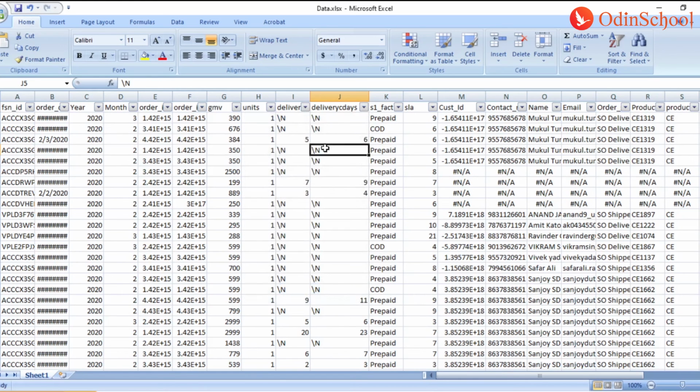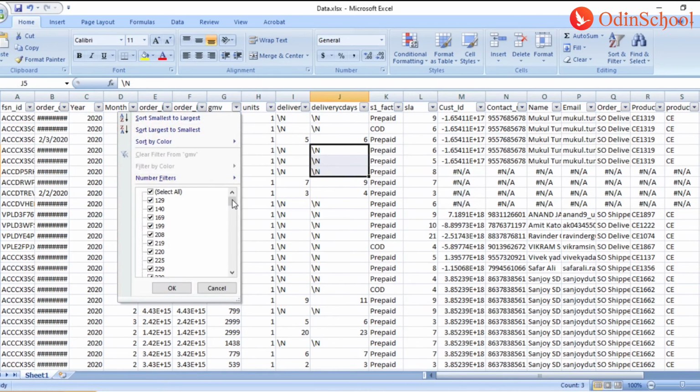slash n. Slash n can also be termed an outlier because it is an entity which shouldn't be present but is present. Similarly in customer IDs, you see hash n is coming. This is not an outlier nor a missing value, but it shouldn't be present. These are junk values which will come in. Similarly, like slash n, these are junk values. So you have to remove these things. Now look at the GMV.